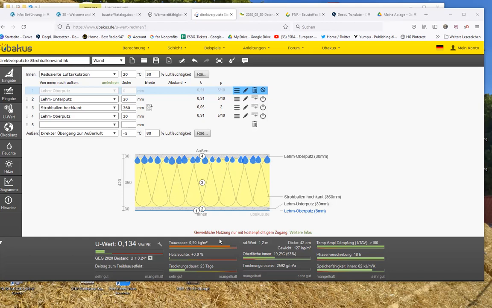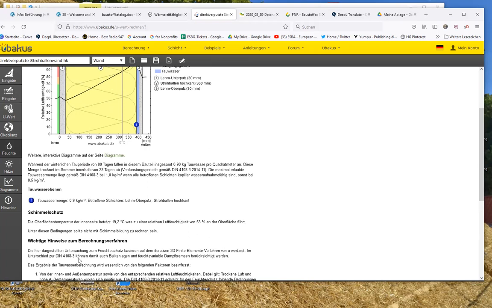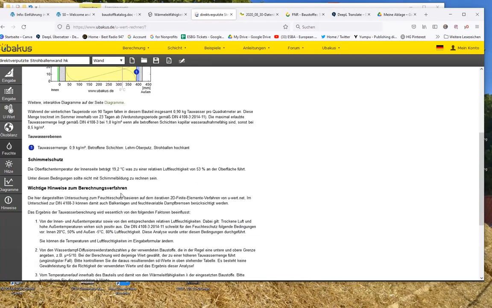So this is what the software doesn't tell you. In fact, this drop of water is a warning that from the point of view of diffusion it doesn't work, but the software itself has it in the explanation, and you can read it yourself in the hints, or in the explanation of how the software works, that it doesn't take into account these phenomena.